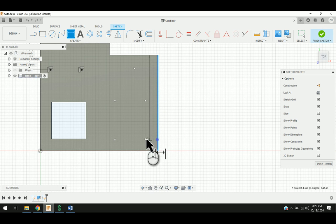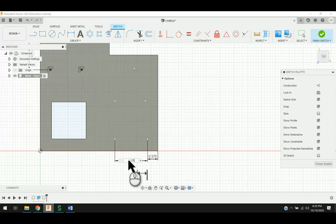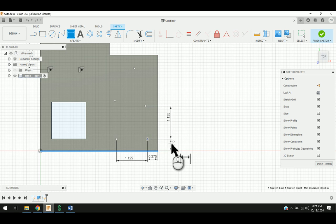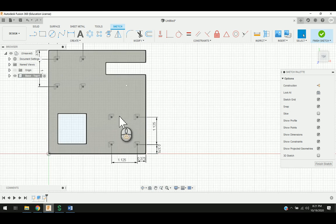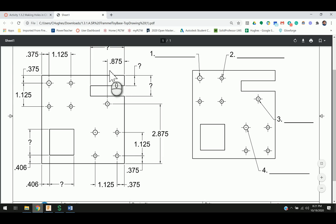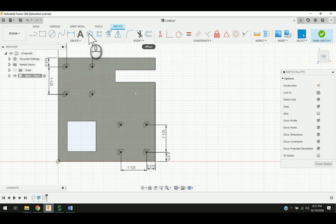I'm going to follow the same procedure for this bottom corner, going a little bit quicker — they have the exact same measurements. I apply horizontal vertical constraints until all points are black. The last one is usually the one you've got to worry about. I'm going to right-click and say okay. The next point is the one up here by itself. Looking at the drawing, it is 0.875 from the right edge and 2.875 from the bottom.